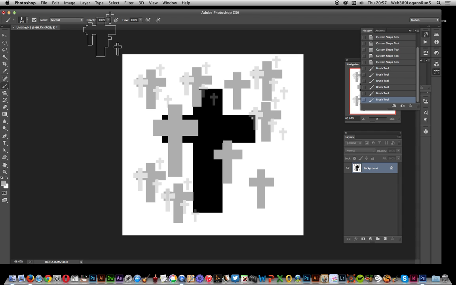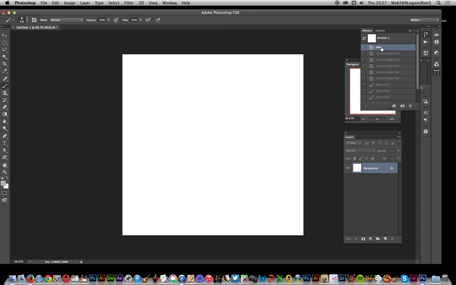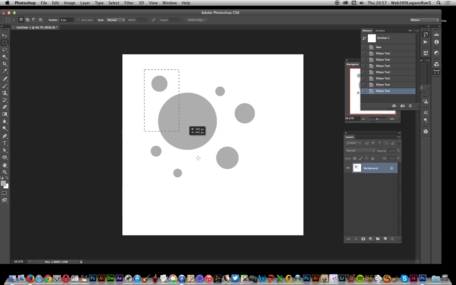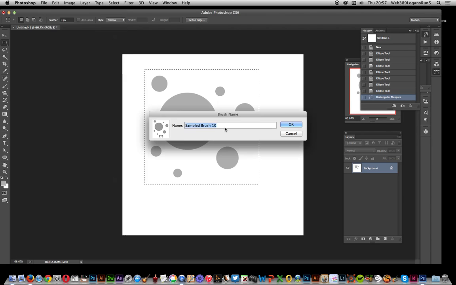Right, now if you want to create a more rounded brush, you can just create a custom shape using the ellipse tool. Again, maybe apply that. Once you've done that, instead of using the whole of the document, you can just use that area and say Edit, Define Brush Preset, so just that range.